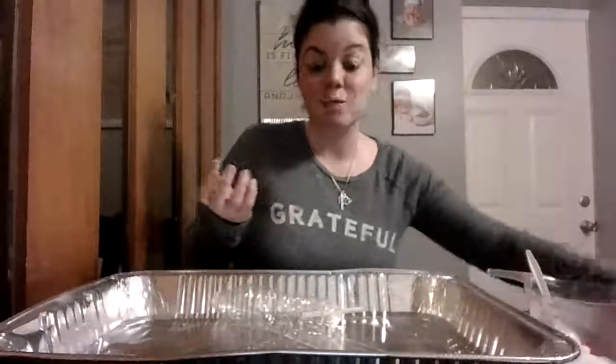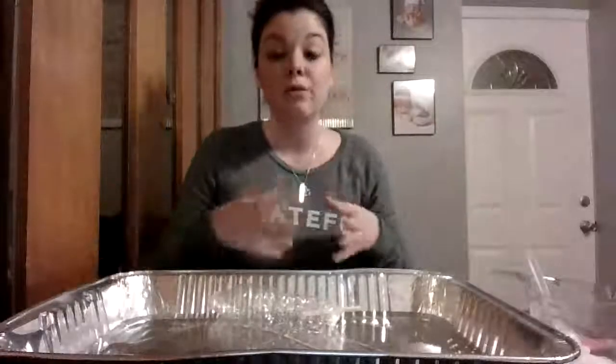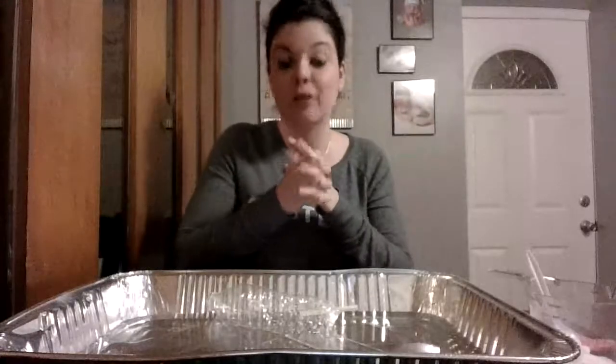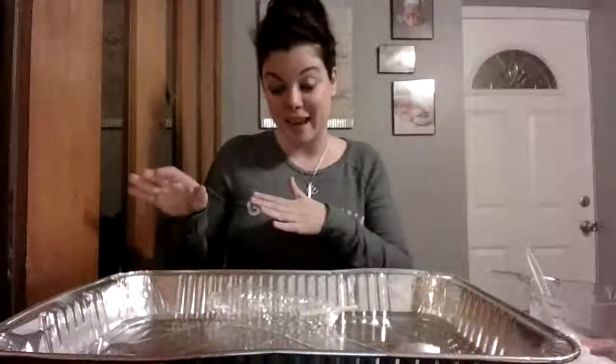Next step is we need our baking soda, because we're looking for a reaction. And that reaction is going to be when our vinegar and our baking soda mix together. When they mix together, they're going to form a gas. They're going to form some carbon dioxide. And we're actually going to see the same reaction in an experiment after this. But for this one, we're looking for that carbon dioxide, that gas.